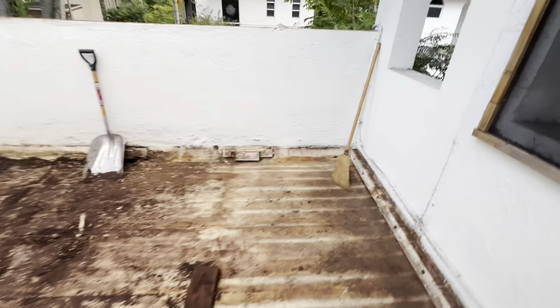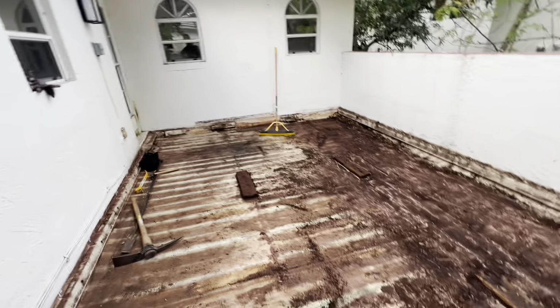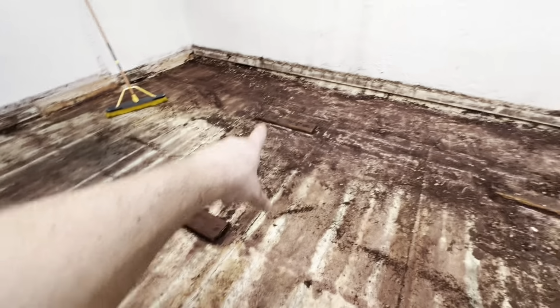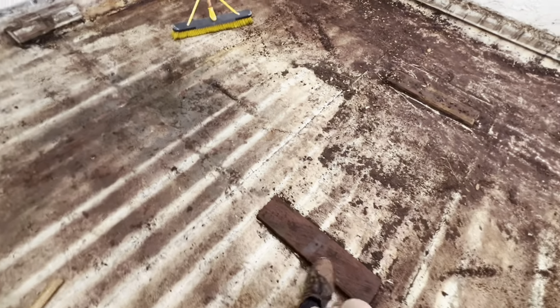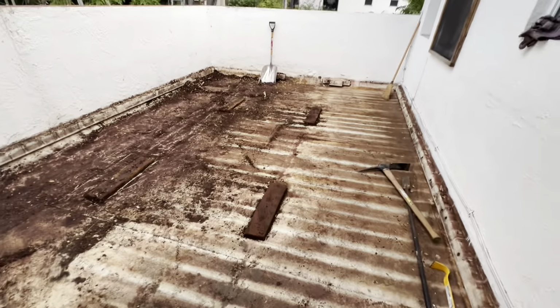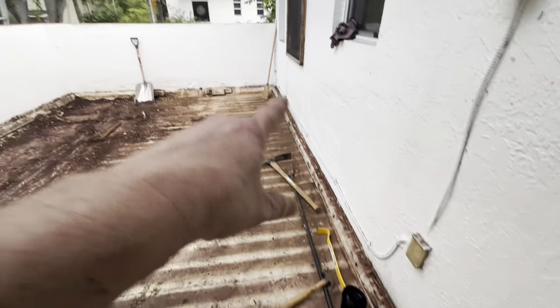I'm still working on the cleanup. I said I would have it done today by cocktail hour, but I'm about to lose daylight, and not for nothing, I'm a little tired. So anyway, I have to see if these boards were nailed to the floor. If they were, I'm gonna leave them down because I don't want to expose holes through the rubber roof system. So I might have the roofers remove those. It's not a big deal. I might even have them remove the sideboards.